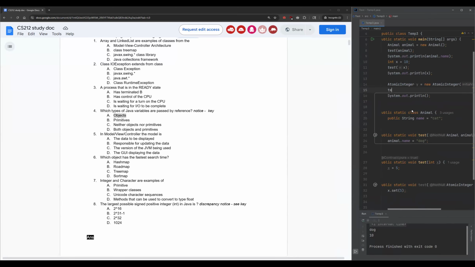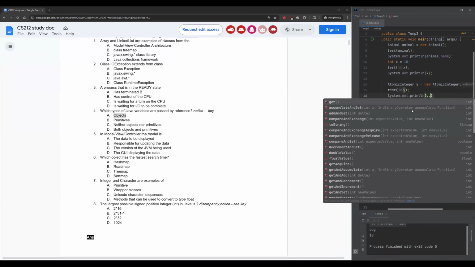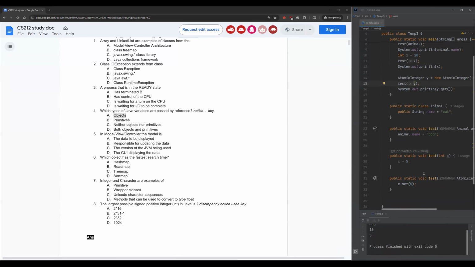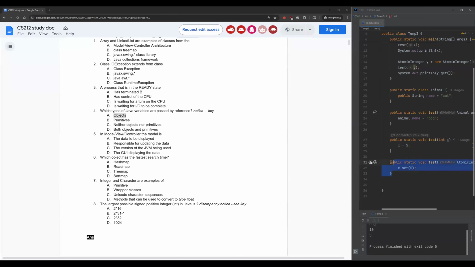So then I could do test of y and print y dot get. What's wrong here? Yeah. So this is passed by reference, the reference being to this object, atomic integer.